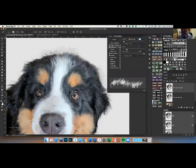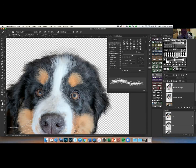Brush tip shape. So you can rotate the angle of the hairs depending on what side of the dog you're painting on. So if you're going to come down here on the right side, I think we need to flip that horizontal, otherwise the hairs are going in rather than out. So Laurie, I hope you have some fun playing with this brush 112 or whatever it is, creating fake hairs on your animals.